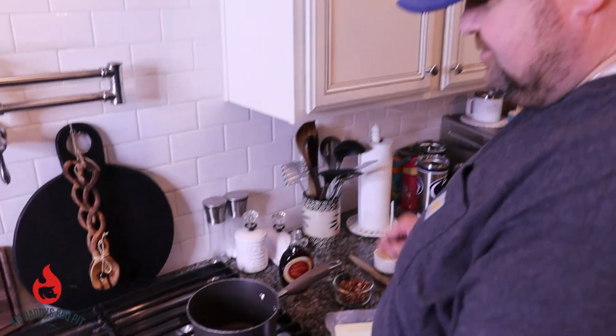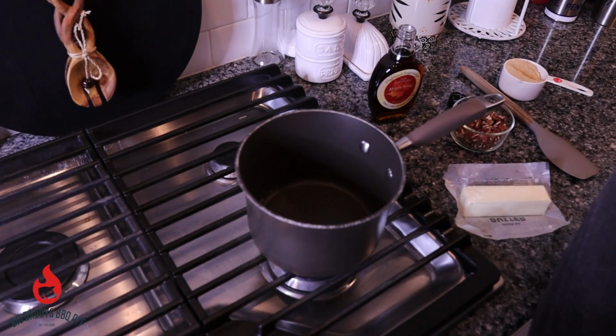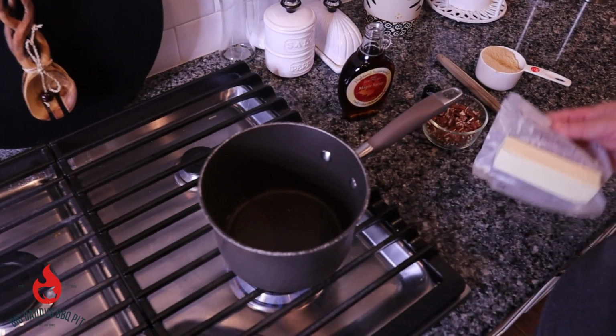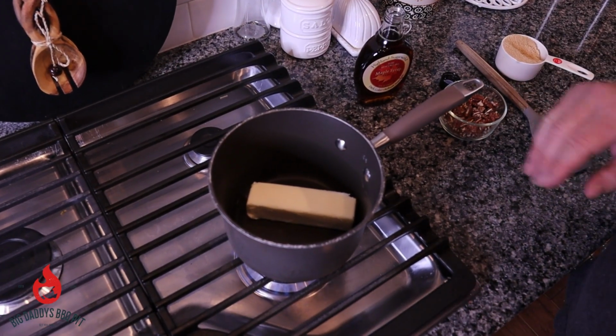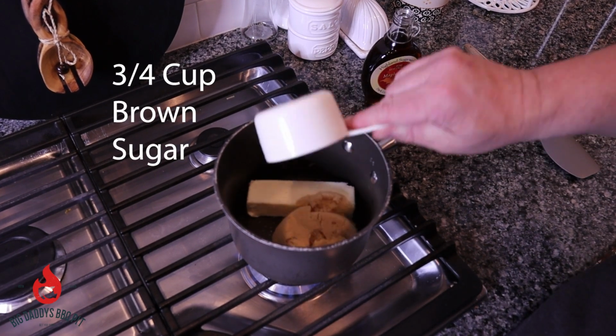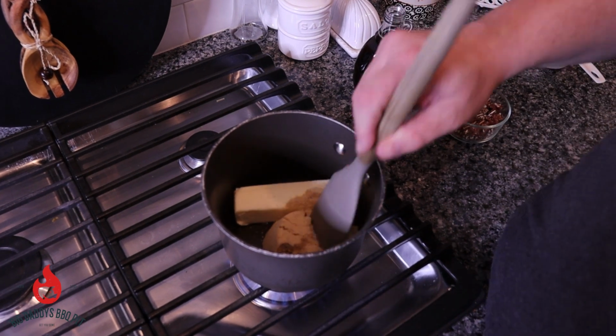Okay, everybody, we're going to show you the glaze that we're going to stick on top of that bread pudding. So we're going to cut this on medium high. To our little saucepan here, we're going to go in with 1 stick of butter. We're going to melt this down. At the same time, we're going to add 3/4 cup of brown sugar. We're going to let this melt together.